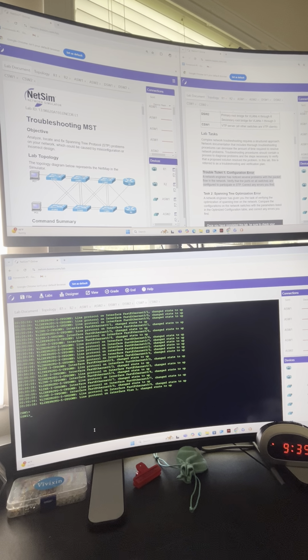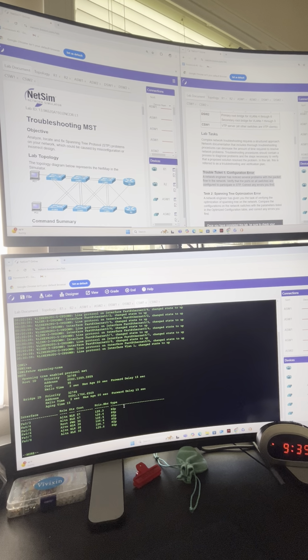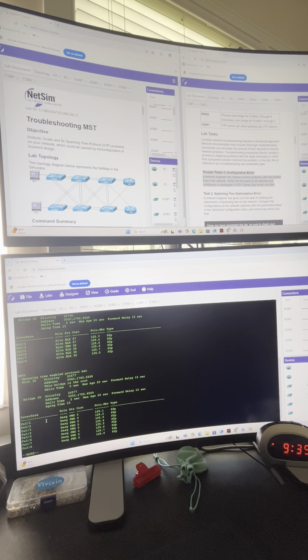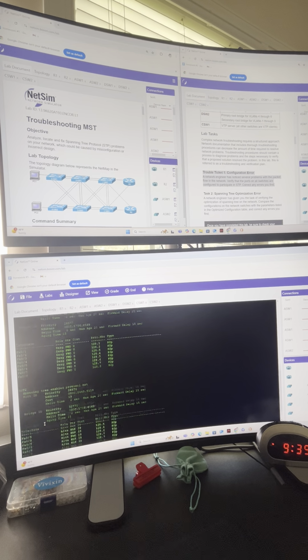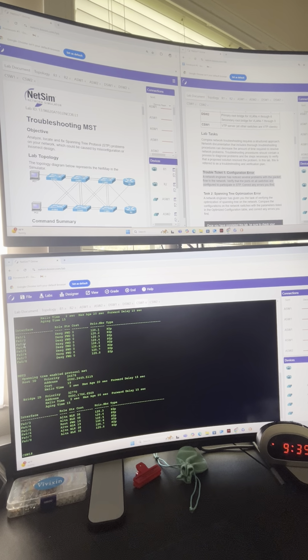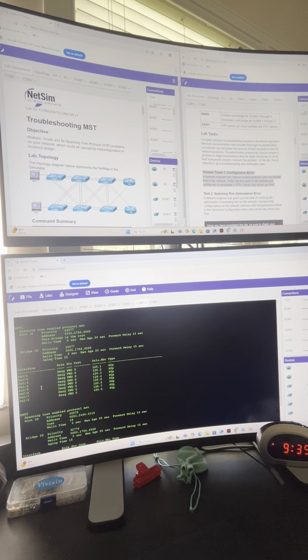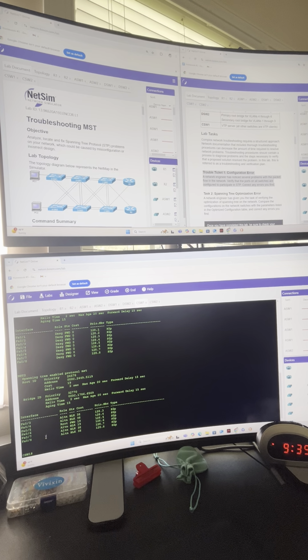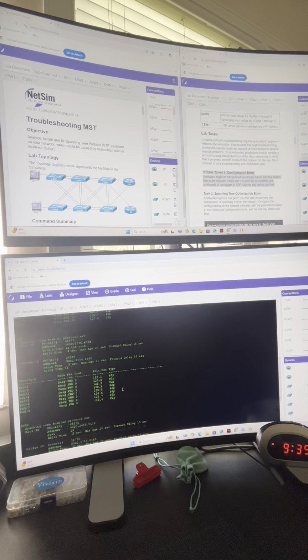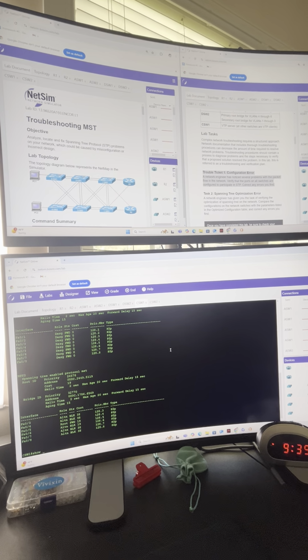Let's go to core switch 1. Let's do an enable. Let's do a show spanning-tree. Okay. We can see our FastEthernet 0/1, 0/2, and 0/3 are configured for MST instance number 1, but not for MST instance number 2. So let's do a show interfaces trunk over here.